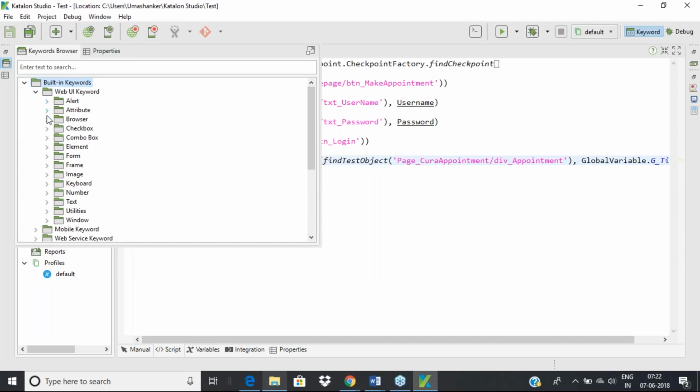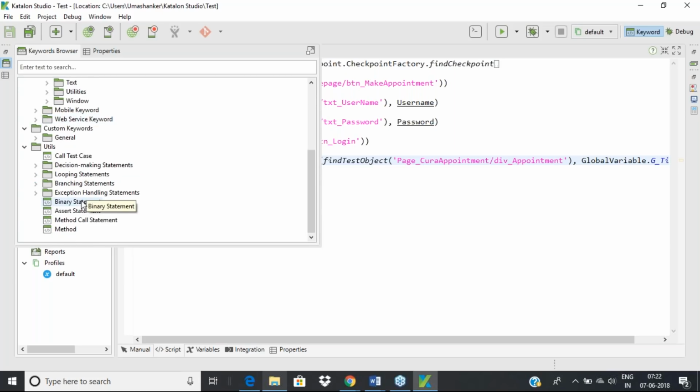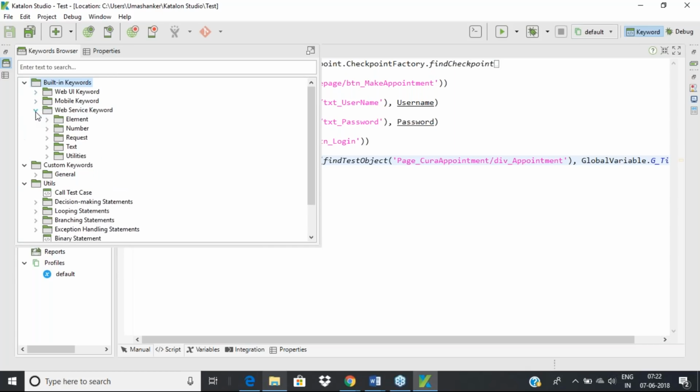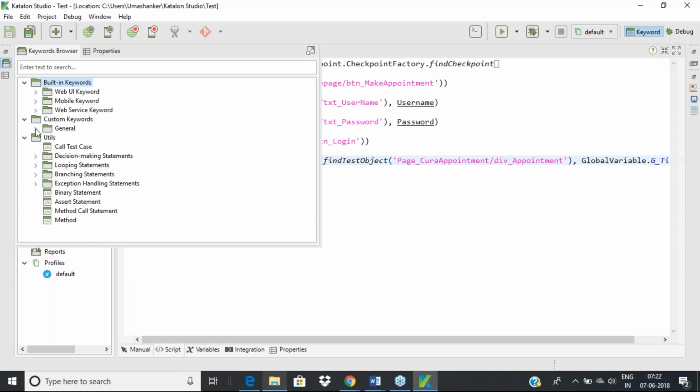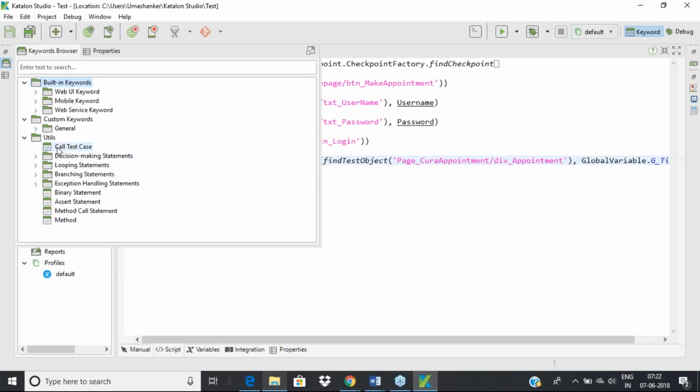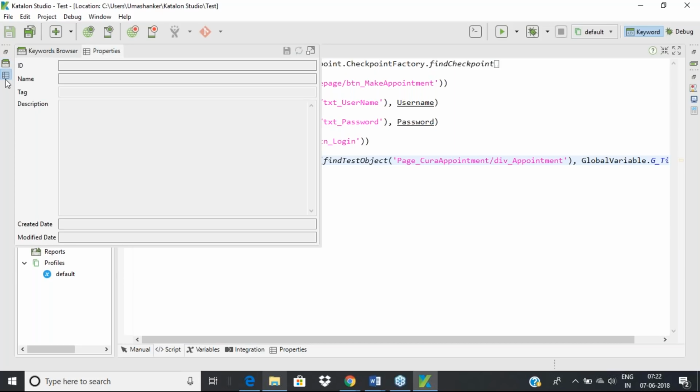So these are web UI, and if you have something like frames, again we worked with frames, forms, right? How do you work with the different utilities? All that is there, categorized under the web UI keyword. Then you have web services related, then you have mobile related. Then there are some custom keywords if you want to build how you should do. And decision making statements, loop statements, which I just showed you. So this is how they have organized it nicely.